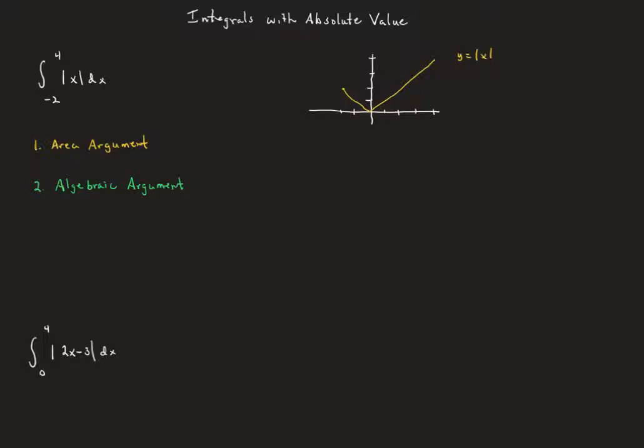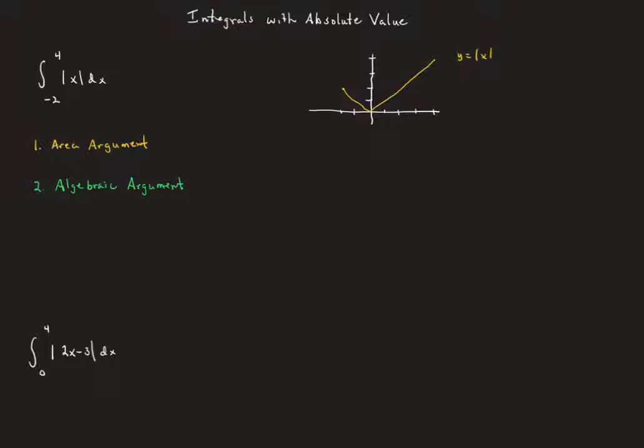In this video, we're going to talk about evaluating integrals with absolute value. We're going to look at a couple different ways. We'll talk briefly about integrating over other discontinuities, jump discontinuities, and removable discontinuities. And then we'll talk about some kinds of problems that may appear on the AP exam regarding the limit process.